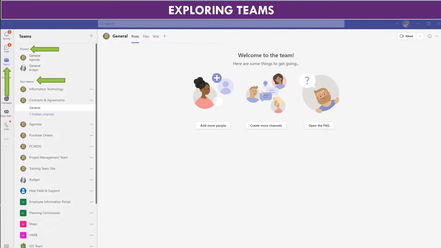But Teams is not limited to just a departmental site. As you can see up here, there's agendas and a budget. Teams is meant to be used for a lot more than just departments. You can use it for projects. You can use it just for budget season. We had it here. Or you can have a budget team site.